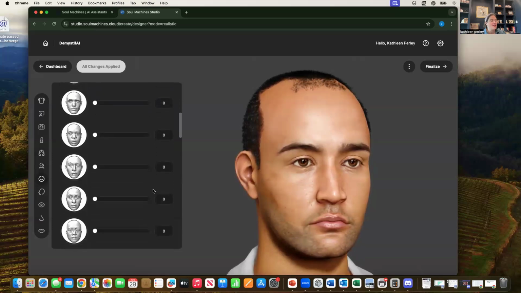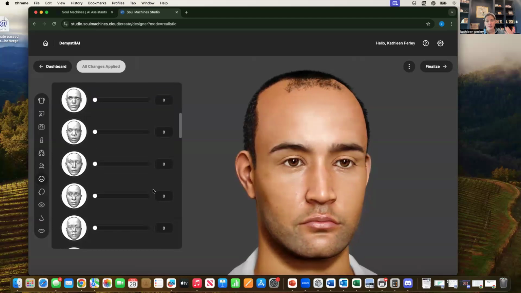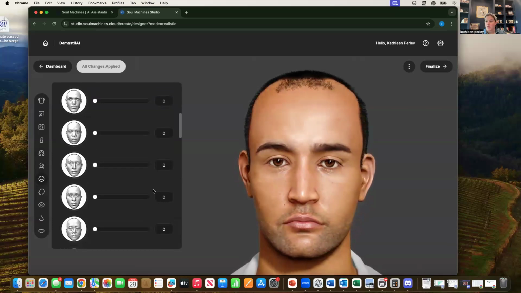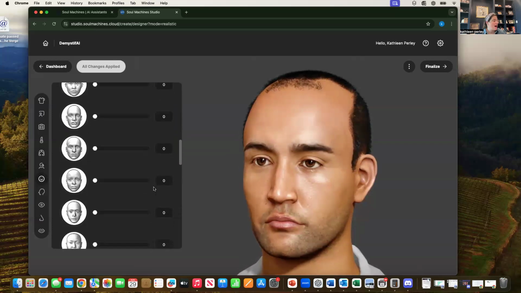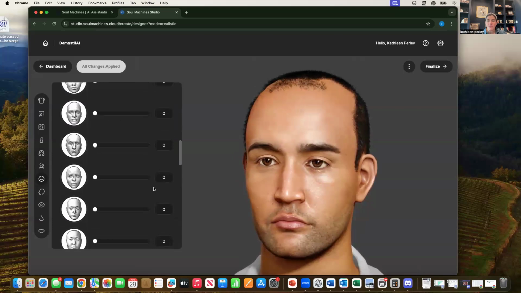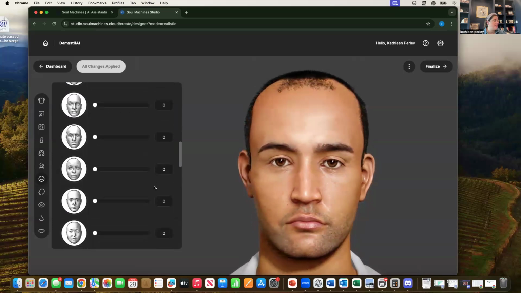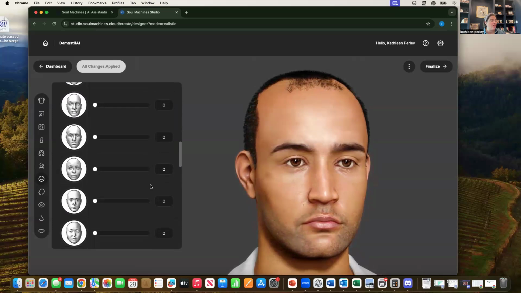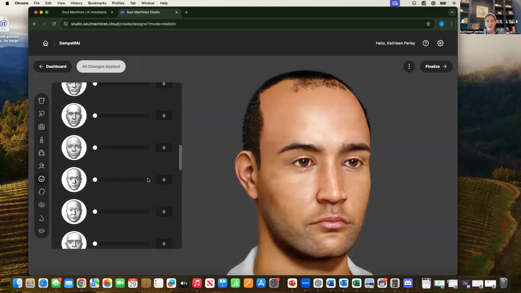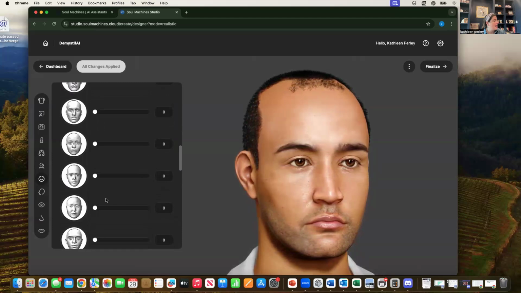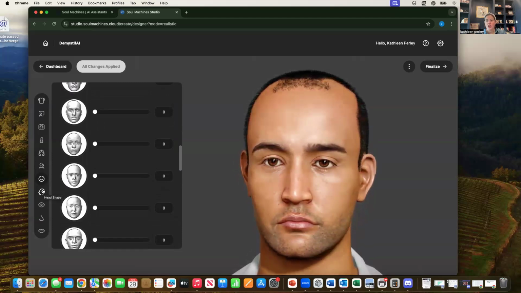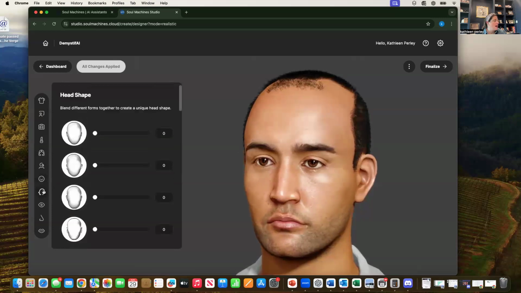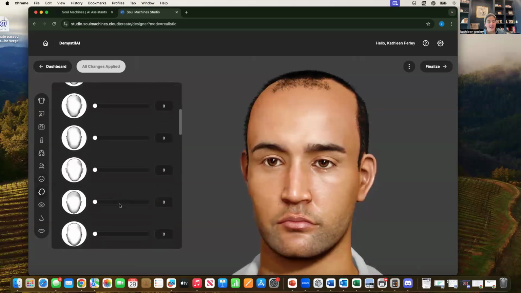So you can really make these individuals look like specific individuals within your organization, or some favorites of yours. Obviously, we've seen a lot of deepfakes recently with the election coming up, including deepfakes of Taylor Swift and Kamala Harris. Some of this is coming from technology like this. But they've done a really great job of making it hard to auto-copy a direct human. This will also give you the option to adjust some of the head shapes.